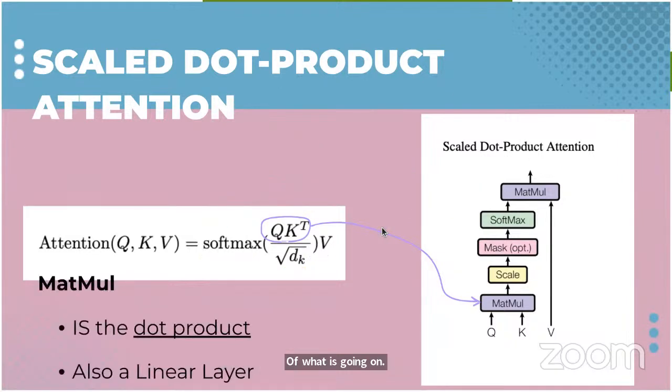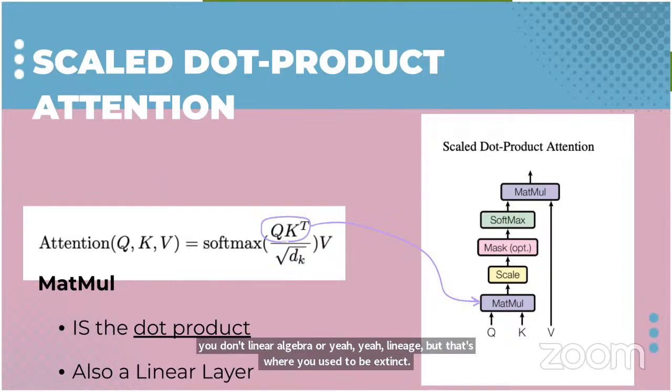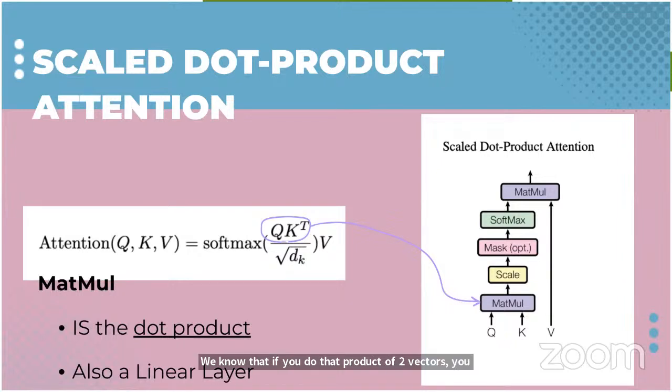So like I've been saying, the matrix multiplication is somehow like the dot product. If you've done linear algebra, that's where it's explained. We know that if you do a dot product of two vectors, you get a single number, right? But if you now put the vectors into a matrix and another matrix, you are doing dot products, but at another scale. If you get the picture of what I'm saying, doing matrix multiplication is actually doing dot products. So that's what it is.